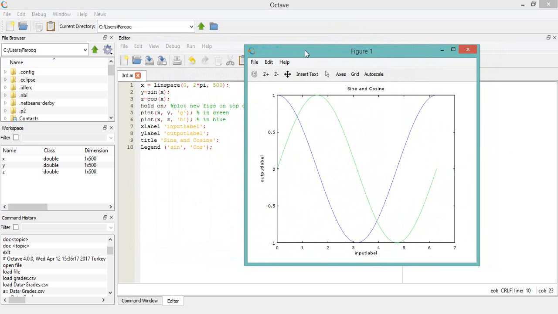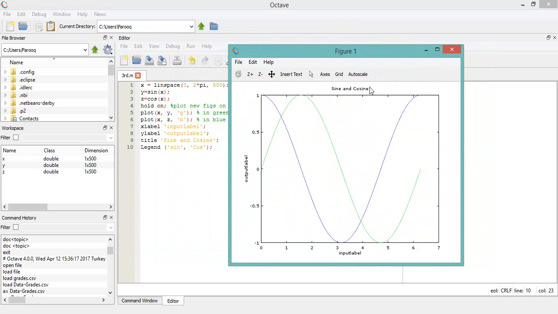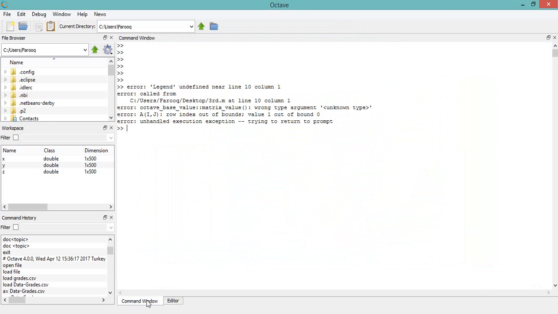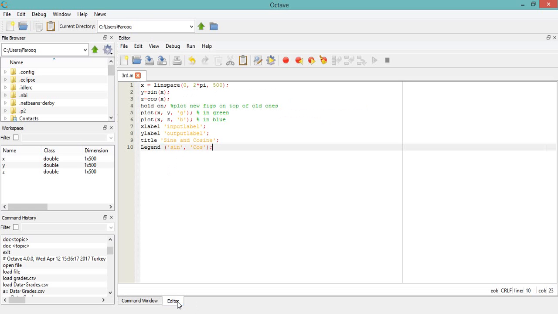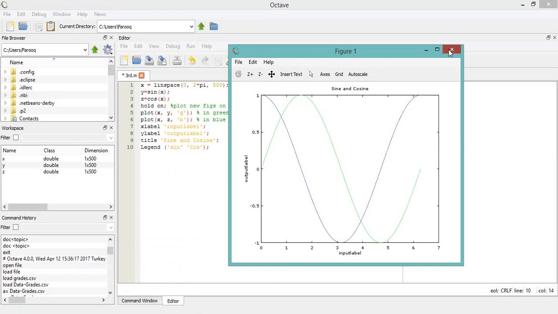As you can see, here is the title of the graph, here is the output variable, here is the input variable. It is giving an error for the legend, so I need to figure out what the error is. I think this semicolon is not correct.